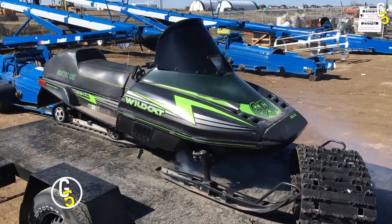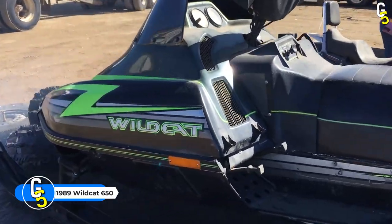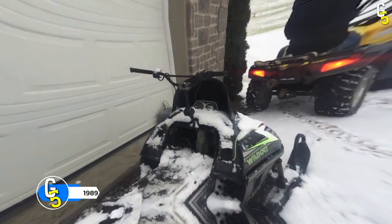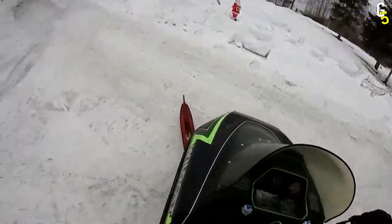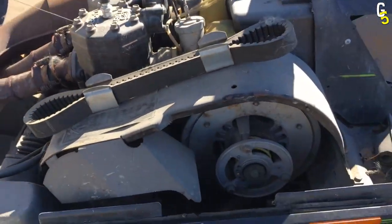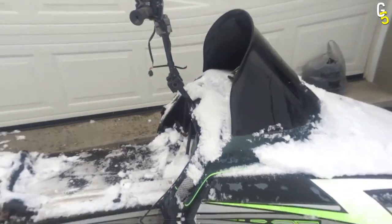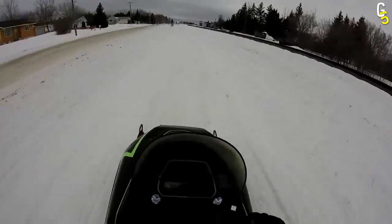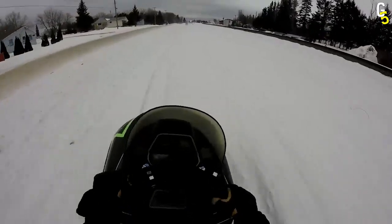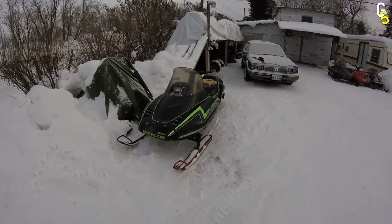Number 3: 1989 Wildcat 650. We have another entry from Arctic Cat coming in at number 3. The Wildcat series of snowmobiles were made more for speed than for comfort. Featuring over 100 horsepower and surprisingly low weight, the Wildcat was promoted by Arctic Cat as possibly the fastest snowmobile on Earth. It was Arctic's answer to your need for speed — a sled built for racers, daredevils, and the like. But if it was so great, what went wrong?